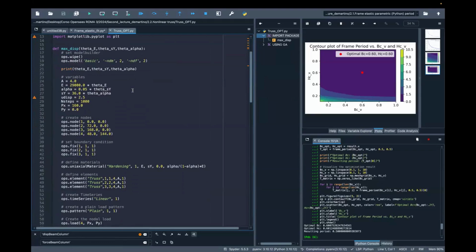Instead of directly defining the variables, the E, alpha, and Sy, I define these variables multiplied by a certain correcting coefficient. In this way, it's easy because this number is equal to 1 if you have the original values, is below 1 if the parameter is smaller, and larger than 1 if the parameter is bigger. And obviously you can bound these parameters to 0 if you physically know that for some constraint this must be a positive or negative value, so you cannot switch from positive to negative.